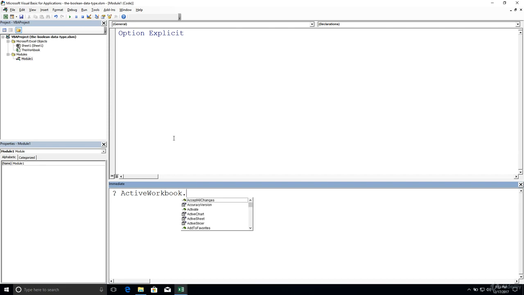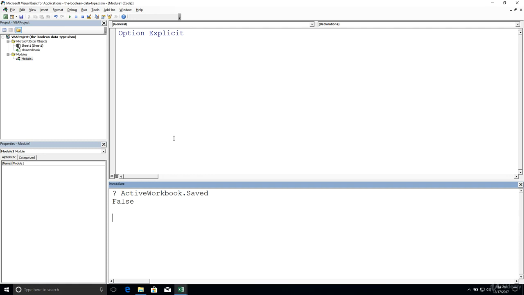Every workbook object has a property called saved. Saved is just a reflection of whether the workbook is saved or not. So we're starting to see that relationship of either-or. So when we execute this, we're going to get a return value of false. And this is not a string of false, this is a Boolean data type. And it's telling us that this active workbook is not saved, right? So it's an either on or off switch.